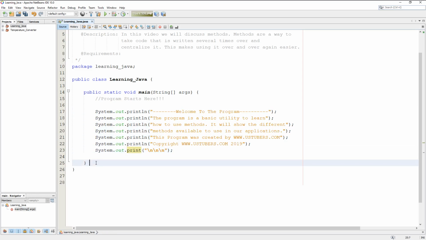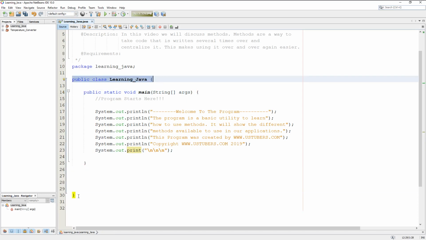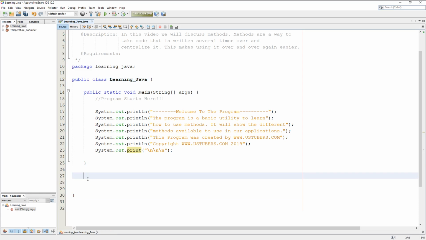And what we'll do is we'll come down here, outside of our main method. We're not going to declare inside now. We'll come outside the main, but we'll stay inside of our public class, all right? So we'll come down here and start this off. The way you create a method would be public static void. Okay, name your method. We started off with these three. These can change. They will change. We'll talk more about when they change and why. For now, this is a method.